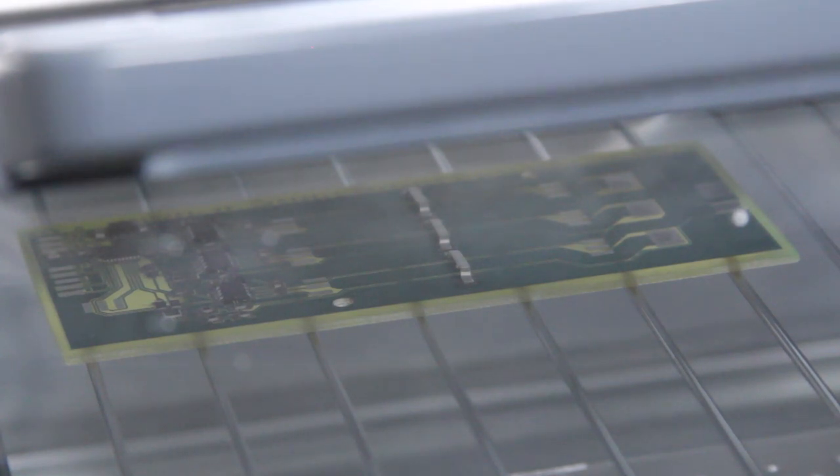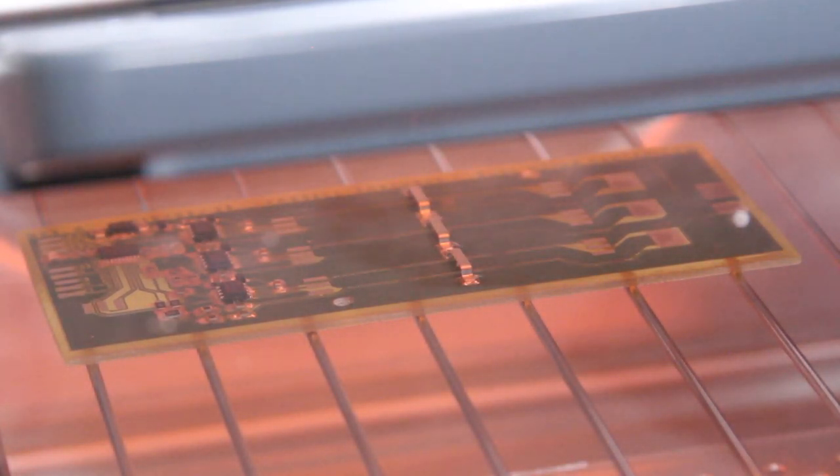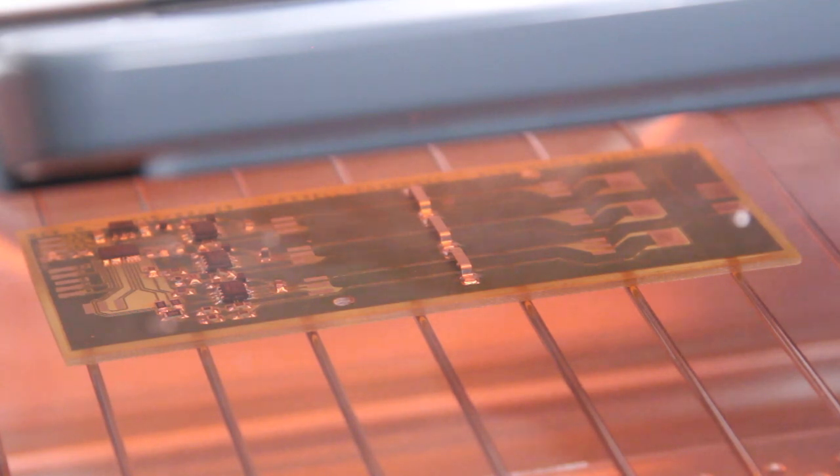Alright, for preheat, I'm going to set it to about 150 degrees Celsius, which is about 300 degrees Fahrenheit. I'm going to let it warm up for half a minute to a minute, and then I'll run the temperature up higher and keep on until the solder melts. Alright, I'm now going to adjust the thermostat and let it run hotter until the solder melts. Alright, it looks like all the solder has melted, so I'm going to let it cool down.